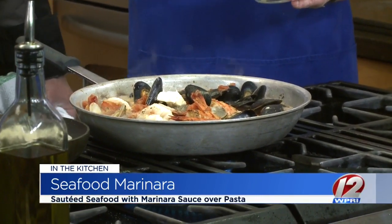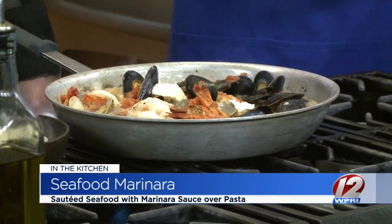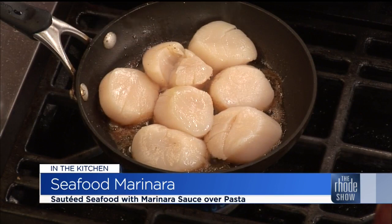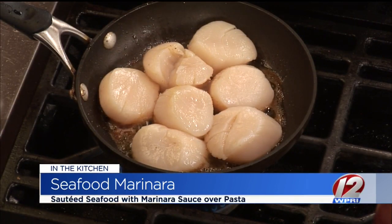If someone is a lover of seafood and looking forward to the warmer weather, you need to get online right now and get that Roadie Deal before they're gone — Christopher's Landing in Warwick. There are only a few left. U10 scallops: we sear them for about a minute and a half to two minutes on each side to get them nice and brown. They're the garnish for the finished dish so they don't fall apart in the sauce, and it keeps them nice and tender.